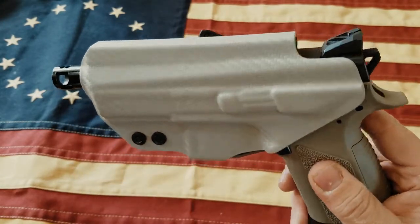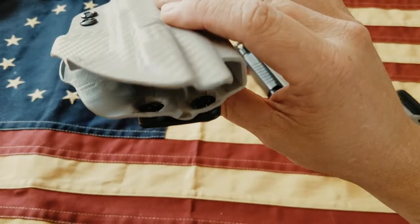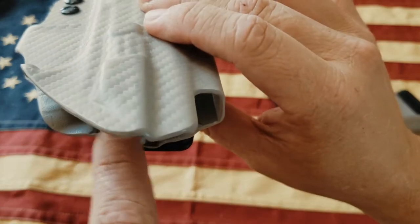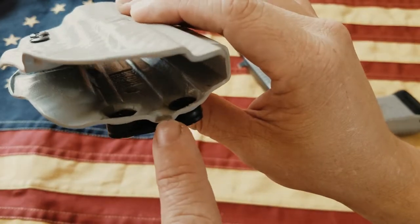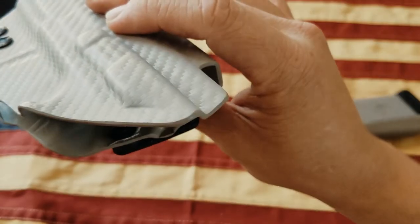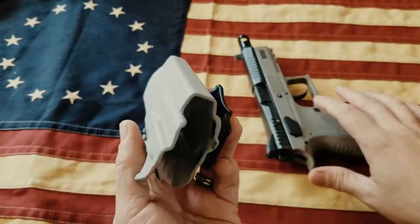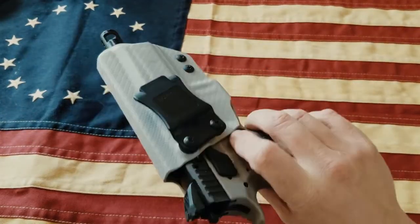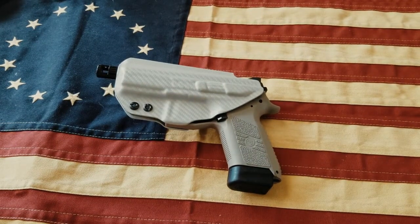As you can see, it fits fine now — no issues going in and out. Just like I said, it doesn't have that audible click. Another little nitpick: on the inside where they mounted the Schultz clip, it's kind of scratched up and not really neat and tidy looking in there. But it doesn't affect function — the screws aren't scratching the gun when you take it in and out. Just a little nitpicky thing.